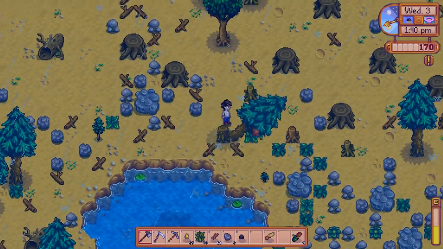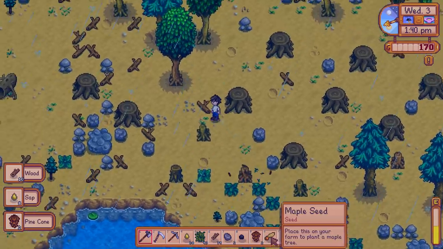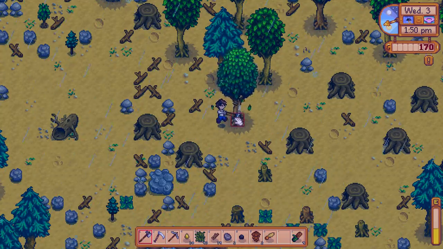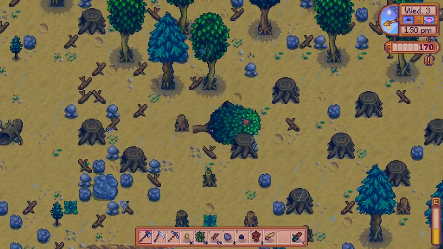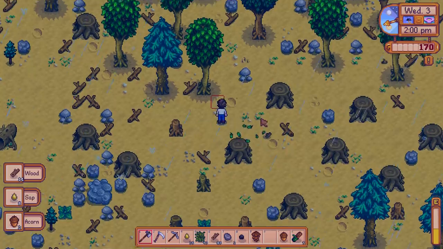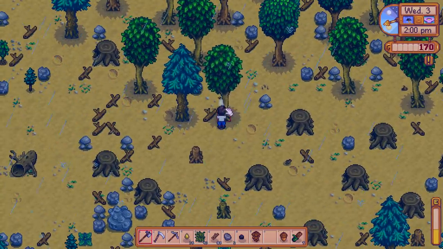Smash, smash. Another pine, two pines, maple, so we need an oak. It's coming along beautifully. We're gonna have a lot of energy by the time we start mining, which I think is the fifth. There we go, and all we need is acorn, maple, which is this one. See how easy this is? Almost too easy.